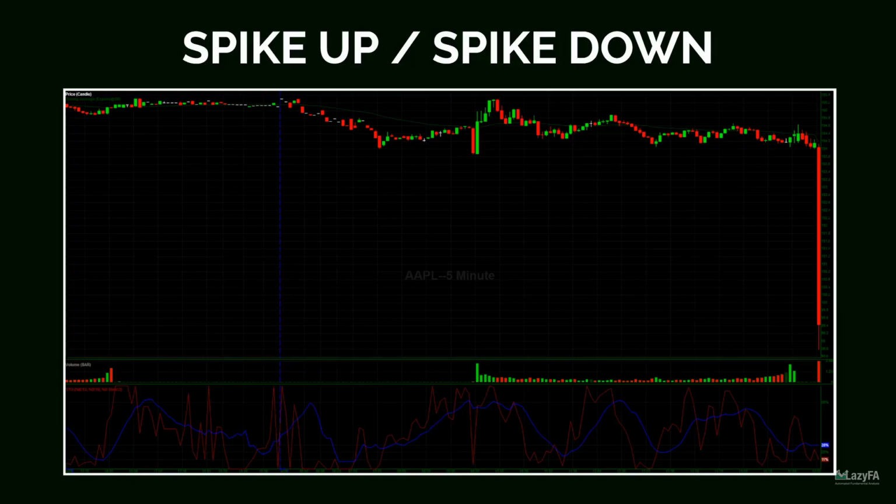So when I see a spike like this, just because it dropped, right? In this case, this is an Apple earnings announcement. It dropped about 5 or 6% in like one candle. So this is a huge move to the downside, to see Apple shed 5 or 6% in less than 5 minutes. That's a huge move to the downside, but it's not parabolic, and you don't really have a low risk entry.